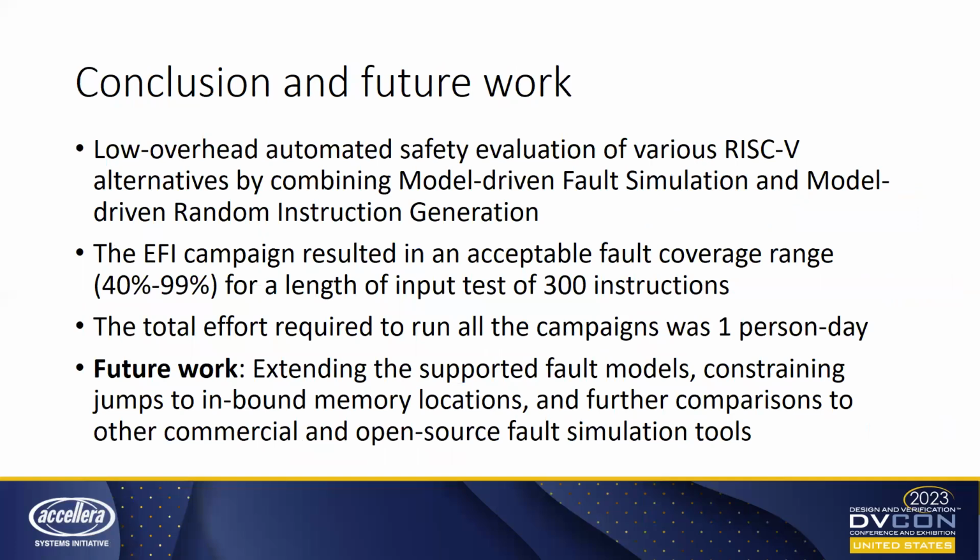So let's conclude and give an outlook for future work. So, a low overhead automated safety evaluation of various RISC-V alternatives by combining model-driven fault simulation and model-driven random instruction generation. The exhaustive fault injection campaign resulted in an acceptable fault coverage range, starting from 40% to 99% for a length of input test of 300 instructions. And since the flow is automated, the total effort was quite low, just 1 person day, and mostly was spent on configuring the model.